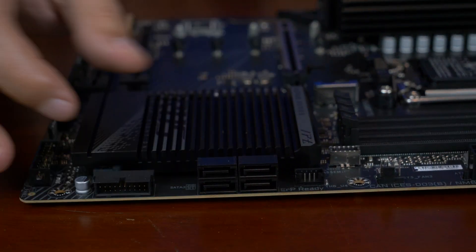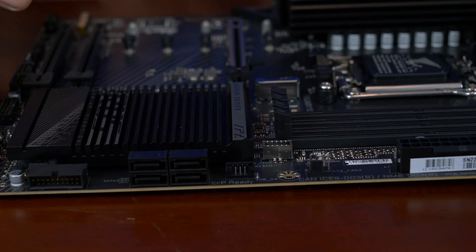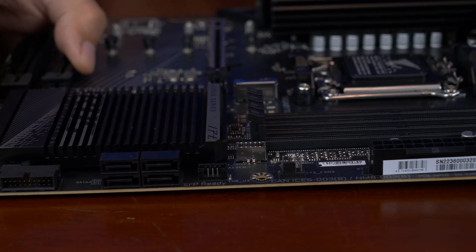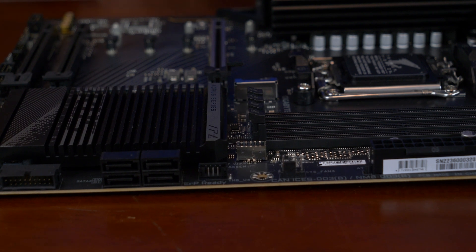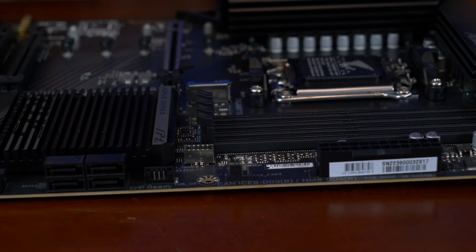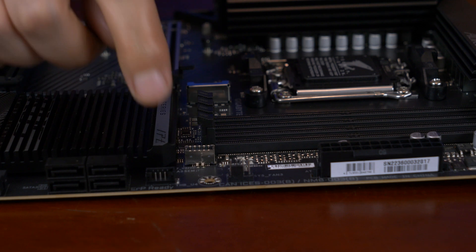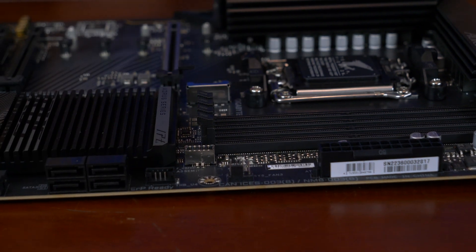You have four SATA ports here. You have a Thunderbolt GPIO header — this Thunderbolt header is for an adding card. Specifically, Gigabyte does mention some kind of Gigabyte adding card, which would probably be Thunderbolt. It's labeled THB — what is that other than Thunderbolt? I think in the future Thunderbolt is being rebranded into USB 4.0 — it's basically the same thing as Thunderbolt. I believe Intel opened up the Thunderbolt specifications, and thus comes 40 gigabits per second. There's also another system fan header, and here is your Type-C internal header. This Type-C header is USB 3.2 Gen 2x2, so it's also 20 gigabits per second — this is just a header for connecting the Thunderbolt adding card.